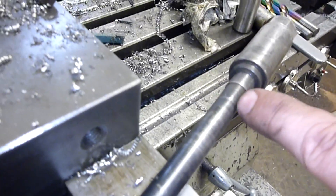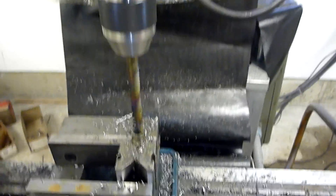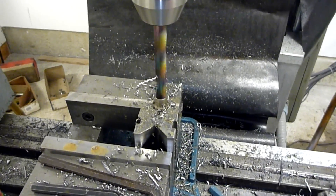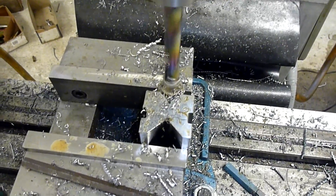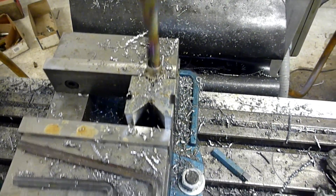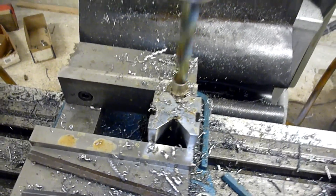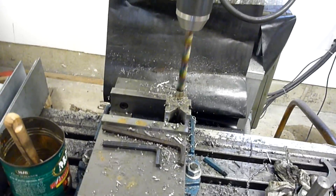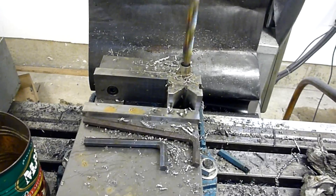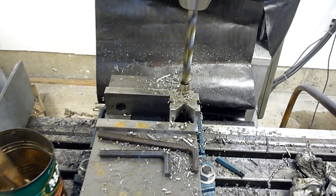Just before I got down to my final outside diameter for this section, I realized that's a really small step — I should probably drill that out first. So here I am taking my final pass on this. I've just got that chucked in a V-block, squared up. I need a little oil in there, and I think I've got down to depth. That's got her. Now I'll re-chuck that back in the spindle and we'll go for our final passes.